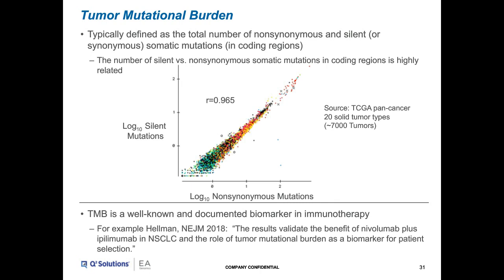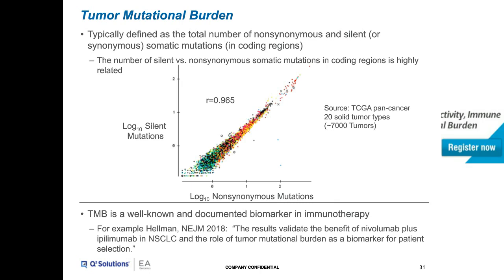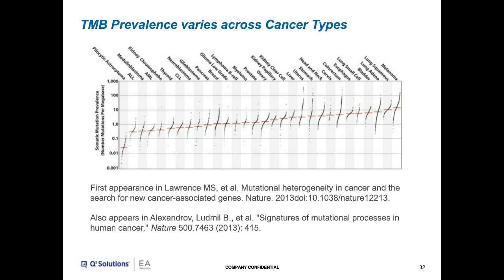This has been shown in a couple of papers recently, for example, in the New England Journal of Medicine, where it was shown that tumor mutational burden was a suitable biomarker for patient selection in clinical trials for non-small cell lung cancer. And if you're somewhat familiar with tumor mutational burden, you may have seen this graph before. It first appeared in a paper by Lawrence, but more famously maybe in a paper by Alexandrov in Nature. It just shows the spectrum: tumor mutational burden, first off, does vary over different indications. It is higher, for example, in melanoma and different lung cancers than it is in various blood tumors and other tumors such as pancreas and the brain cancers. But it also has a wide range of variation. As you can see, it's typically measured on a log scale, and I'll be using log scale when you see graphs of tumor mutational burden in just a moment.